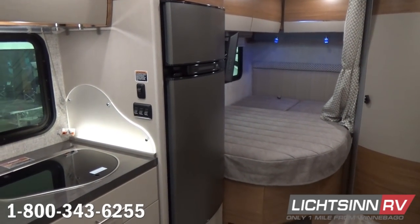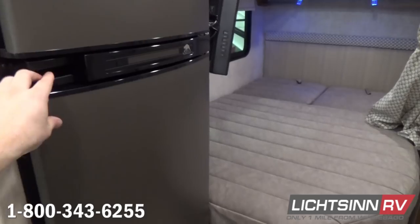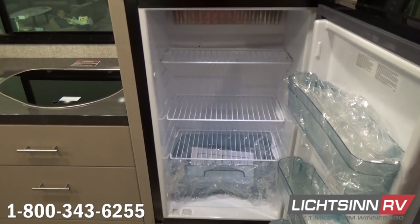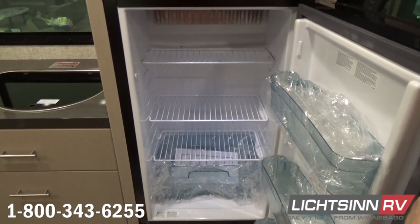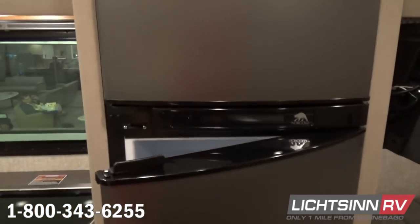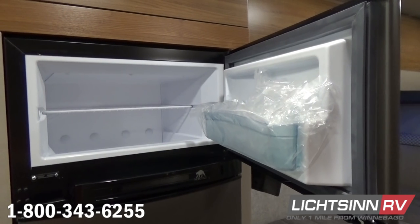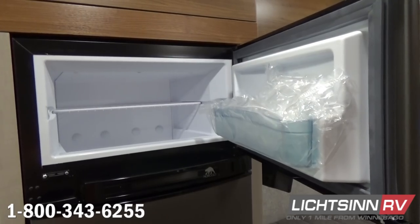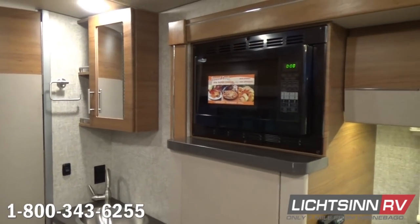We include a European-inspired double door true refrigerator and freezer — a three-way unit that powers off of 110-volt, 12-volt, or LP gas. Looking at specifications: the 24J is 25 feet 5 inches long, 7 feet 6 inches wide, 11 feet 2 inches tall to the most standard feature, with a 6-foot 8-inch interior ceiling height. On the 11,030-pound GVWR chassis, there is approximately 1,300 pounds of net cargo carrying capacity. Freshwater tank holds 38 gallons, gray is 40 gallons, and black is 34 gallons. The 26.4-gallon fuel cell provides an estimated cruising range just under 500 miles, and there is a 13-gallon propane tank on board.